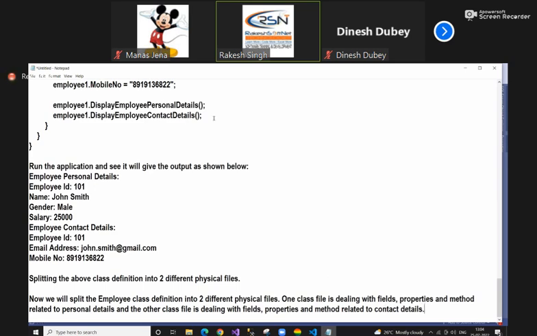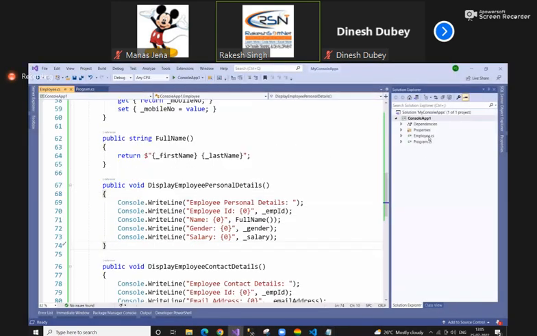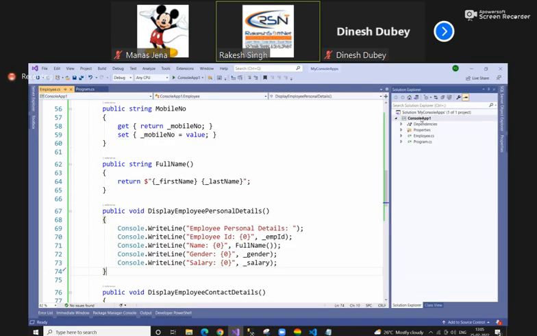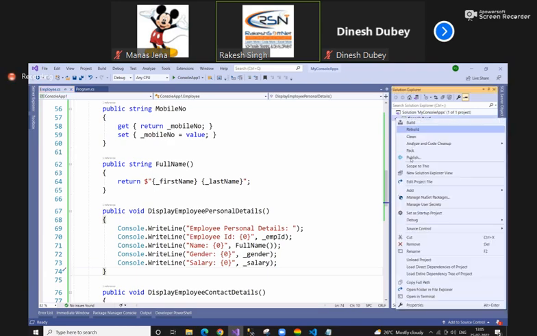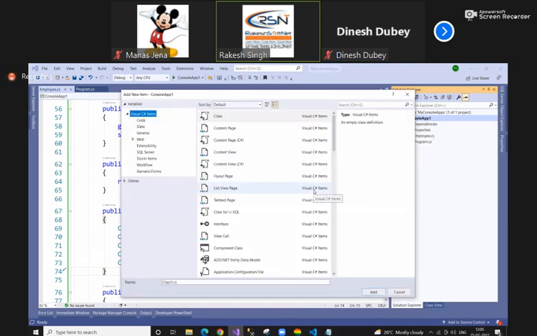So now what will we do? How will we do this? We will delete this employee.cs file later. Right click on the console app one, add new item. Suppose we delete the employee class file from the project, then we need to add two class files with the names employee personal info.cs and employee contact info.cs, right?